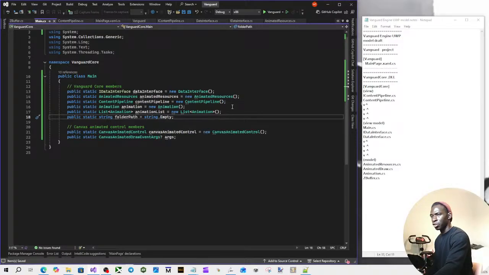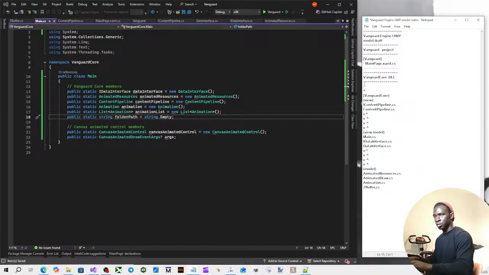Wait, yeah, the content pipeline, the way I did it. I should draw some arrows. I'm trying to reference the project at the top.